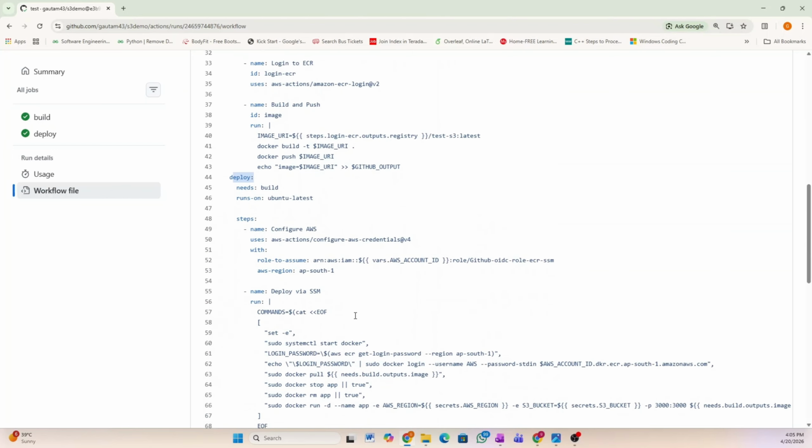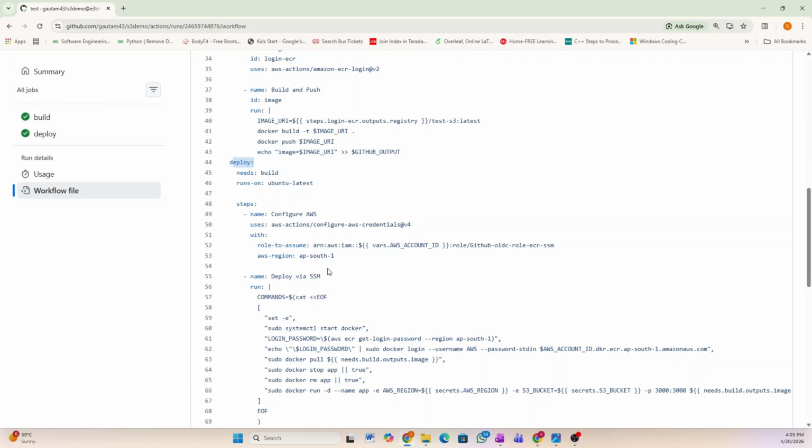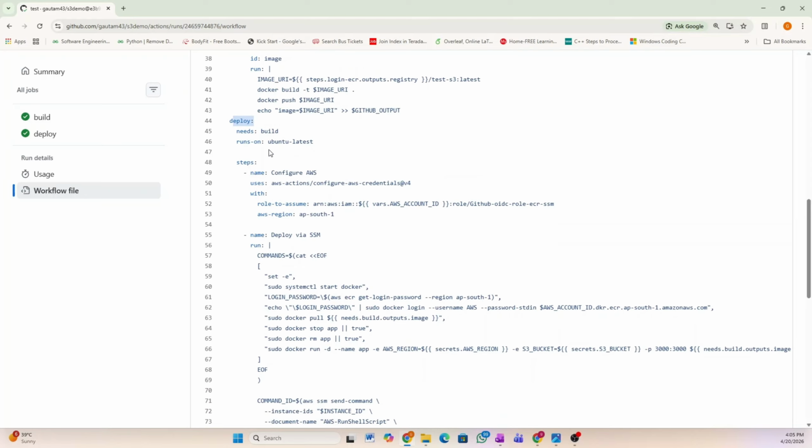Okay, so in the deploy stage, because it is running as a different job, we have provided the needs keyword, which means it is dependent on the build job.